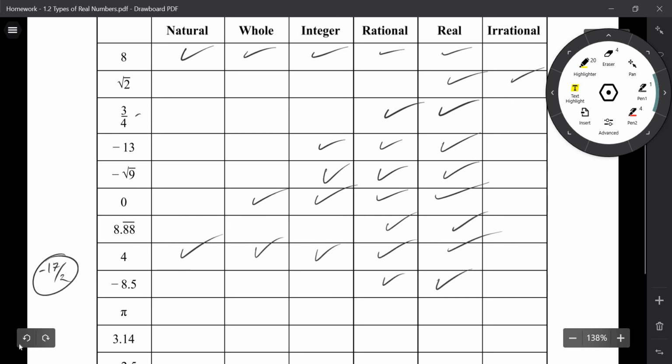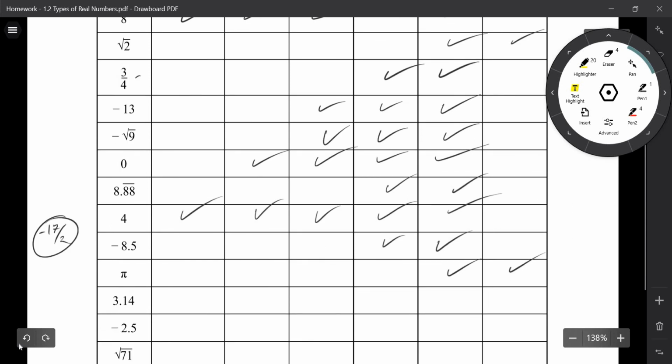Now what about pi? 3.1415, on and on into infinity. One of the classic examples for an irrational number, but don't forget that makes it real as well. Now this was kind of a trick question. 3.14 you'd think is pi, but really it's not. 3.14 is a very common estimation for pi, but 3.14 is just 3.14, which would make it a rational number because it's not repeating. It does end. It ends right after that 0.14, so it's rational and it's real.